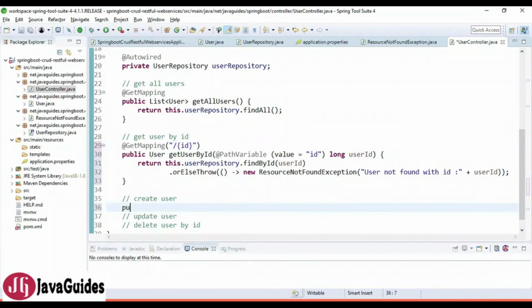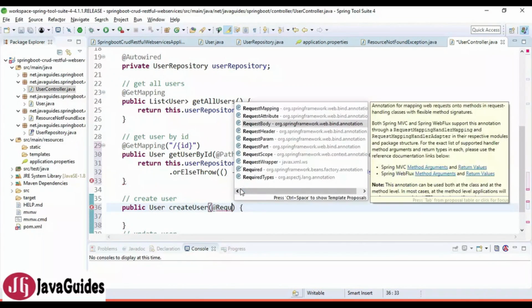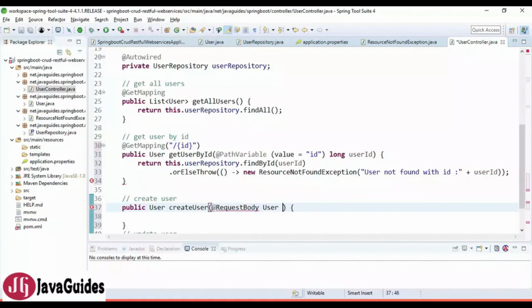For that, we'll create a method again, public user create user, and here we'll use @RequestBody annotation. So this will map directly to the user object.